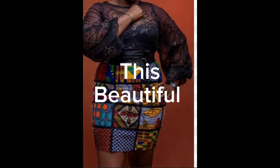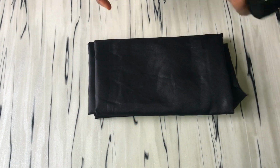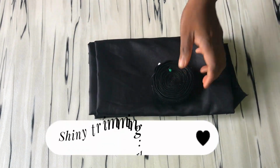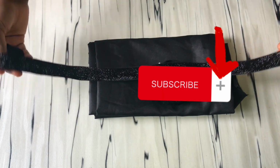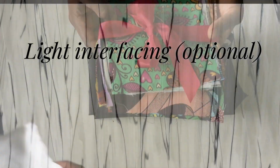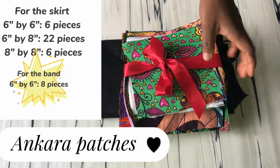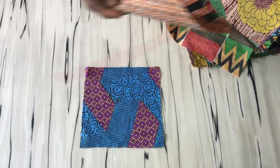Let's make this beautiful Ankara skirt together. We'll be needing 1 yard of lining fabric, shiny trimming 1 inch by 7 yards, then light interfacing, which is optional. We'll need some Ankara patches that I've already pre-cut, just unfolding it.